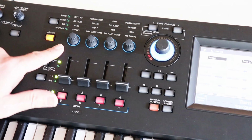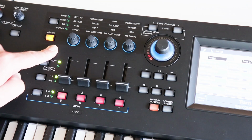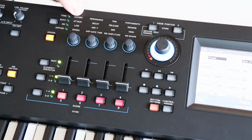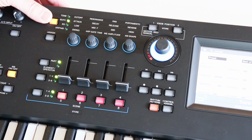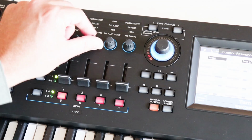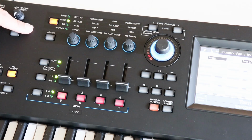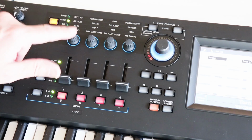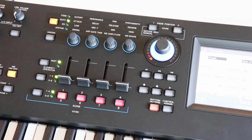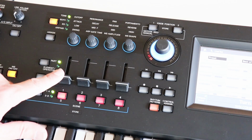Okay, this looks familiar. This is the editing controller matrix. You can, for example, select different rows here and then adjust the cutoff or the resonance pan with these knobs. And by choosing different lines in the matrix, you can adjust different features. This is a really quick way to edit the sounds. I never really do much deeper editing than using these front panel controls. Nice to see them.